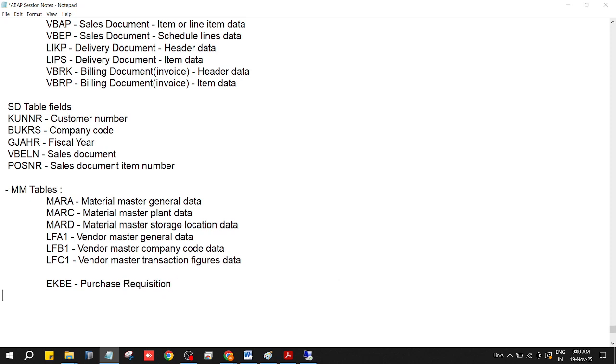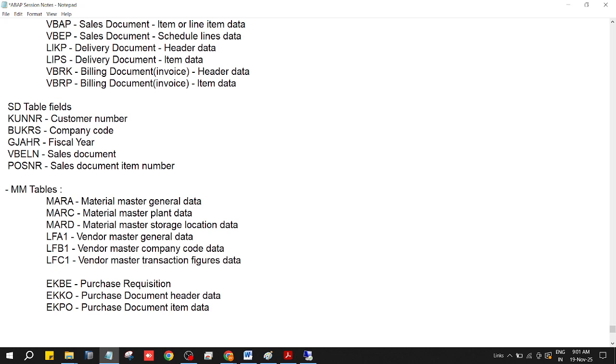Then we have EKKO. EKKO is purchase document header data. EKPO is purchase document item data.